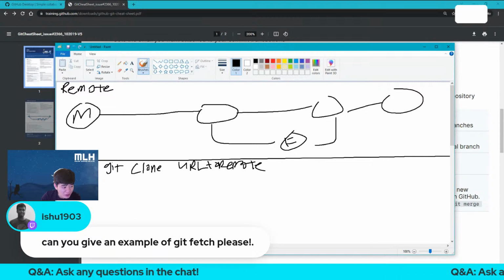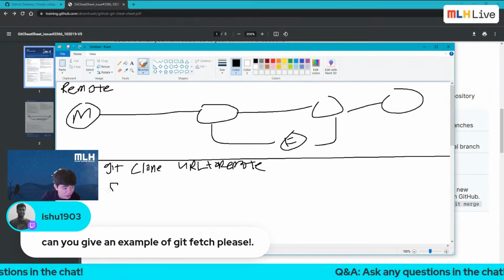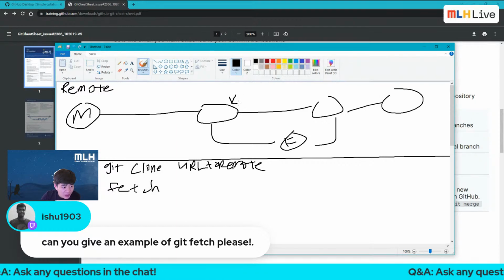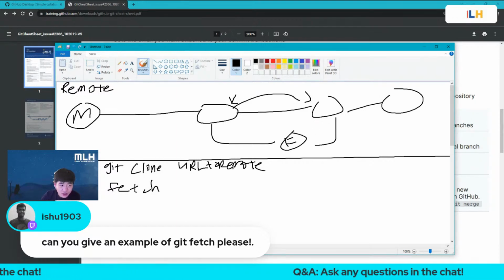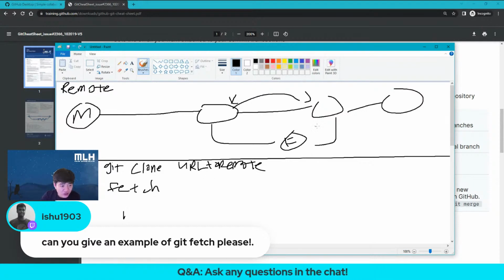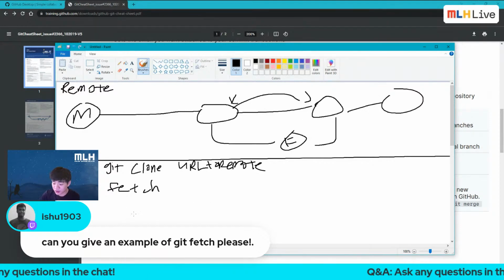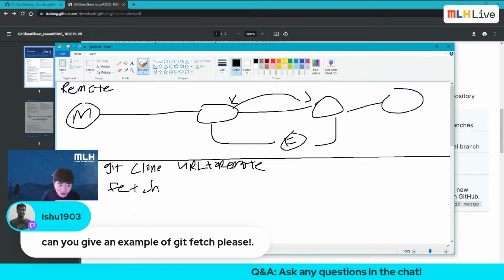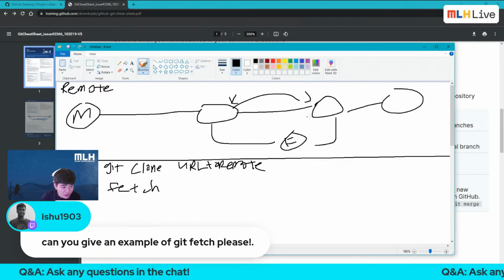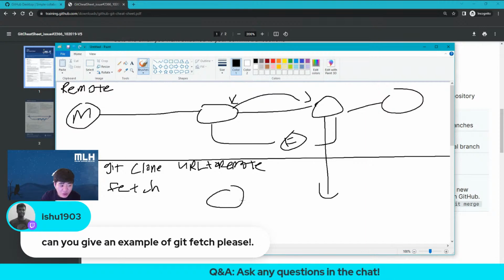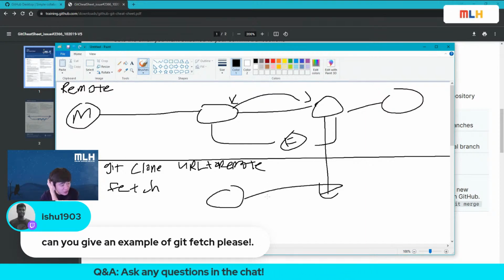But so how git fetch works is, when you run git fetch, let's say my master branch has made changes from here and here. If I'm on my master branch and I run git fetch, all it does is download all these changes into your local repository, but it does not apply them to your branch. So I would essentially have these changes downloaded here, but my branch will still be here. Only then do you do a git merge. You can merge, let's say, a fetch into here.